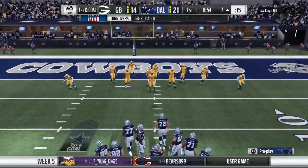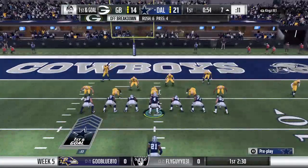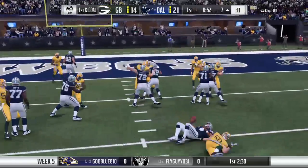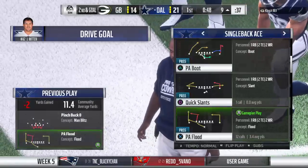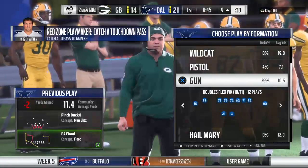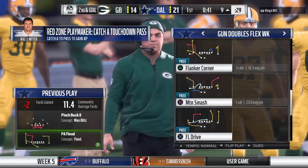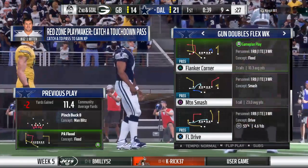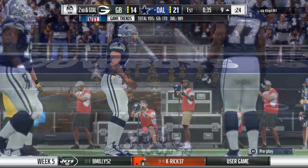Red zone opportunity. Following the interception, here's Prescott. They said there was a lot of discussion in their defensive team meeting room after last week's performance. They had 7 sacks. Something in the water. There's one in the first quarter. A lot of discussion, a lot of excitement because now everyone wants to get involved with this. Who's going to continue that process? Who's going to get to the quarterback this week?